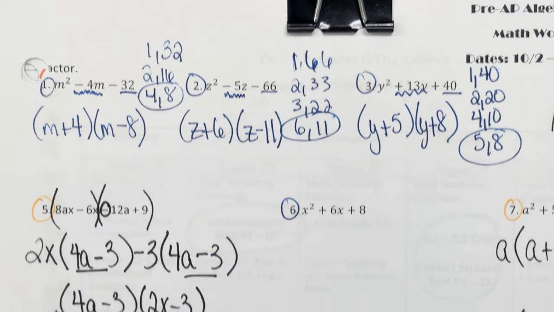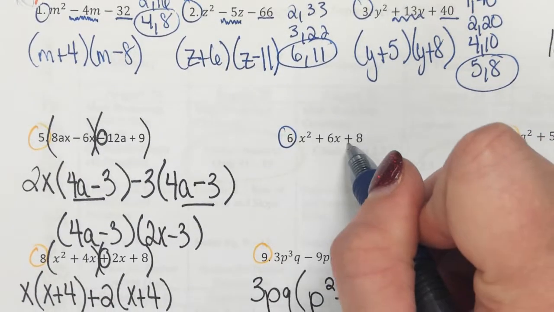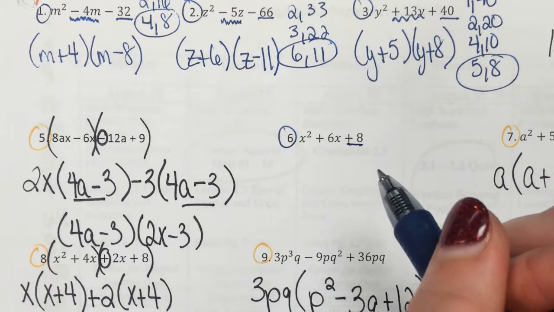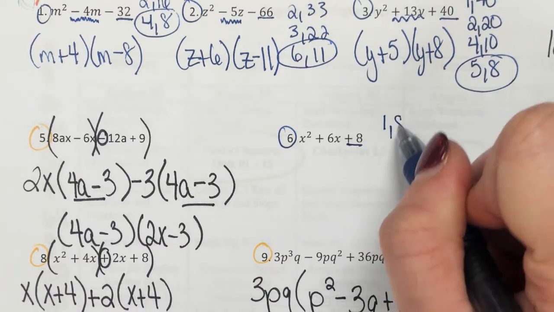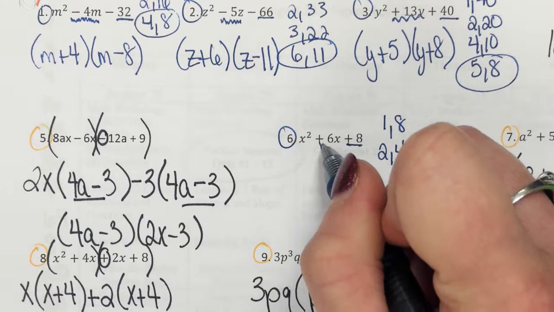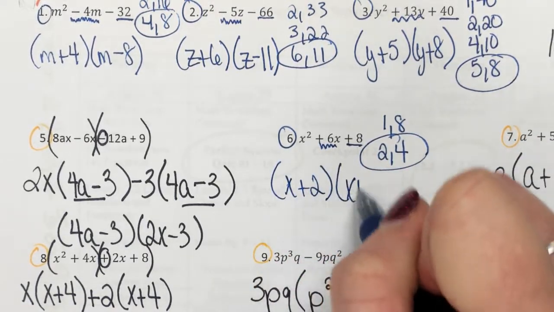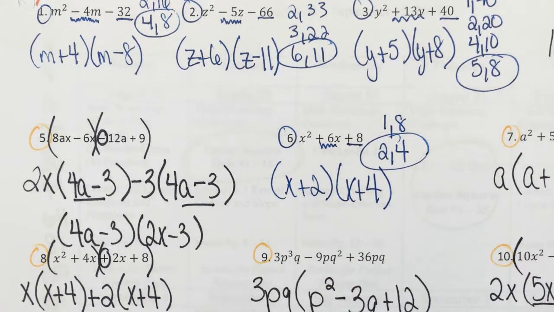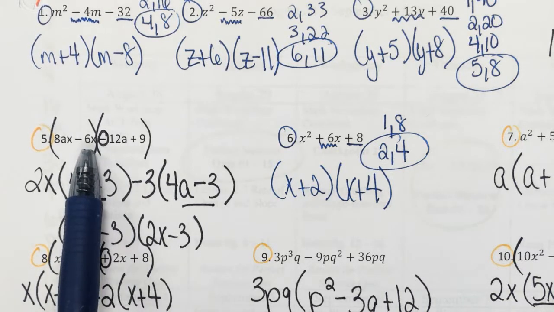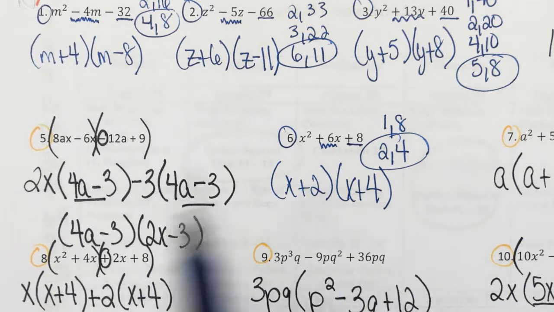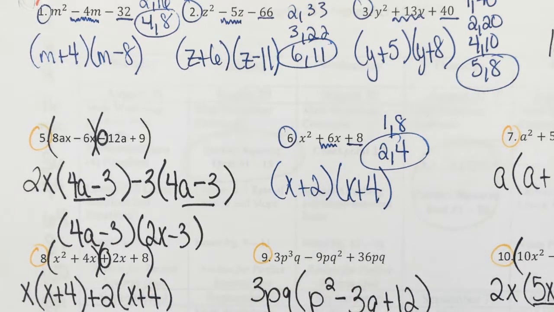All right, last one, number 6. 3 terms, no GCF. So now factors of 8. 8 and 1. Uh-huh. 2 and 4. All right, which one's the magic one? 2 and 4. How? Because they add together to get 6. There you go. 2 plus 4. You make that way easier. You okay? This way is a lot easier. There's a different way, called bust them up, where they want you to do it with grouping. But you see how much shorter this way is? Yeah. So, anyway.